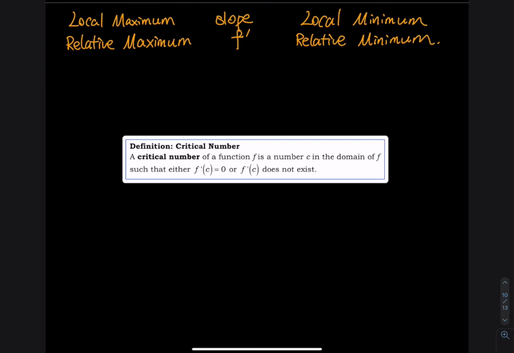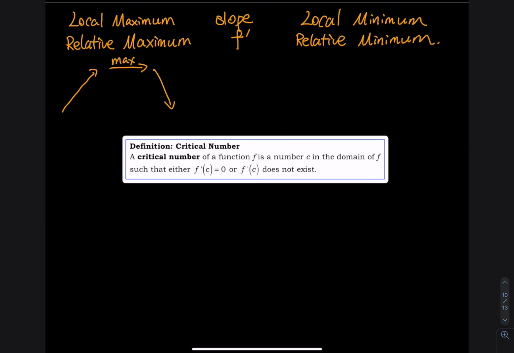Using the slope, first the slope has to be going up, right? So the slope is increasing, the slope is positive, and then we reach the top of the mountain. That means at the top of the mountain, the slope is equal to 0. Therefore, we have a horizontal tangent. And then after we pass the top of the mountain, the slope is going down. So going up, then reaching the top, and then going down. That gives me a maximum.